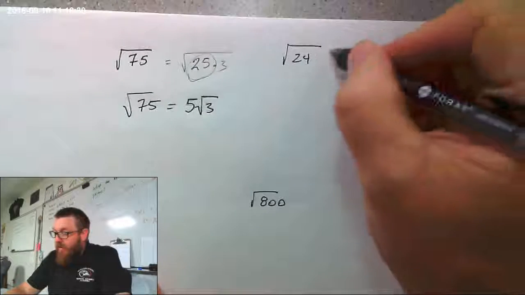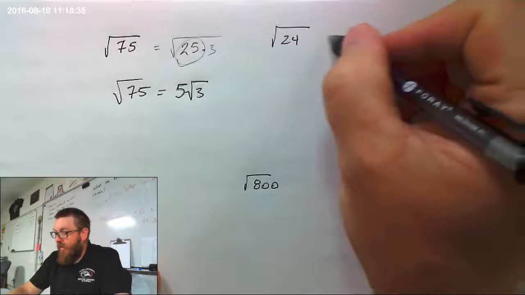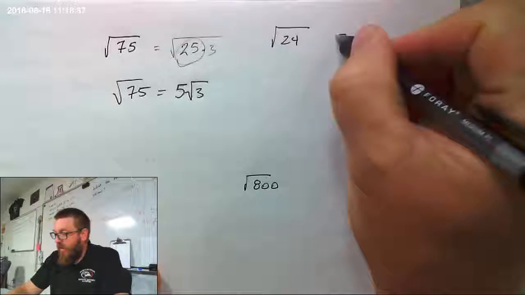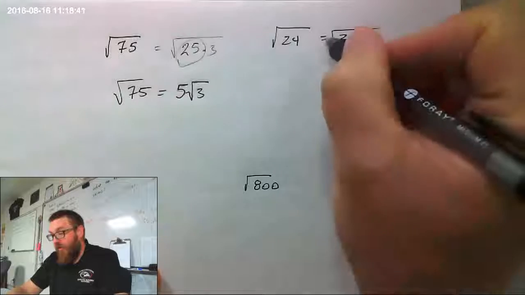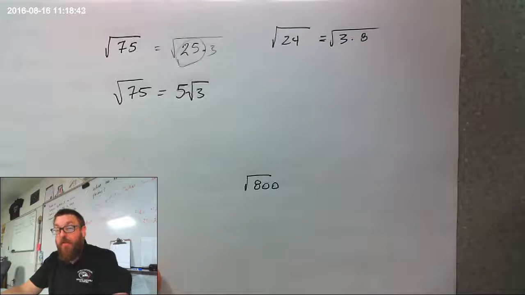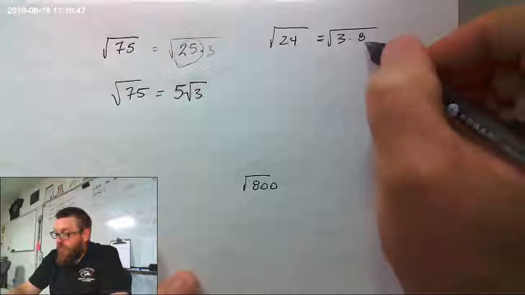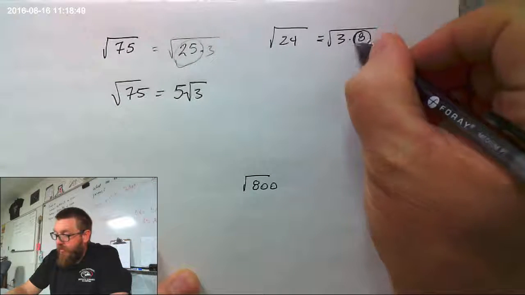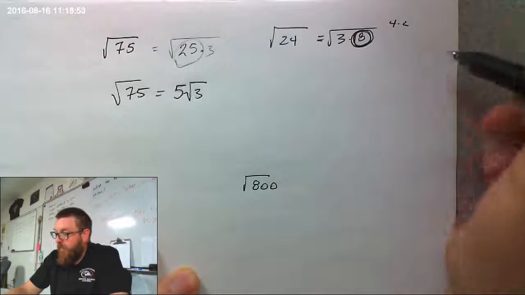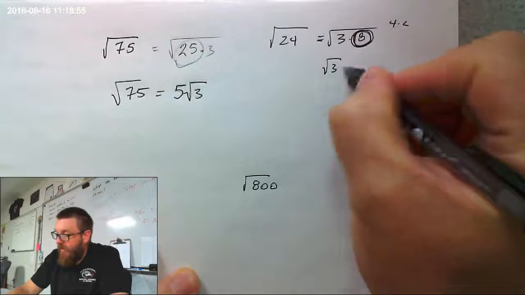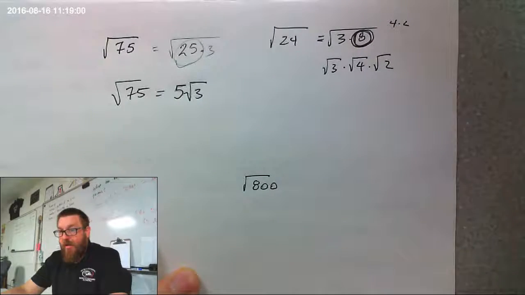Now, 24 is a little tricky. A lot of times people want to say, well, what about 3 times 8? And they start off with that. It's not the smartest way, because when you're factoring you need to look for the biggest perfect square, but sometimes you just don't recognize it. So you have to look at those other factors. You see, 8 is 4 times 2, right? So this would really be like 3 times the square root of 3 times the square root of 4 times the square root of 2.